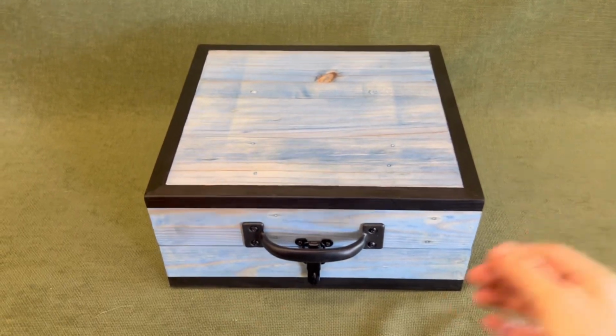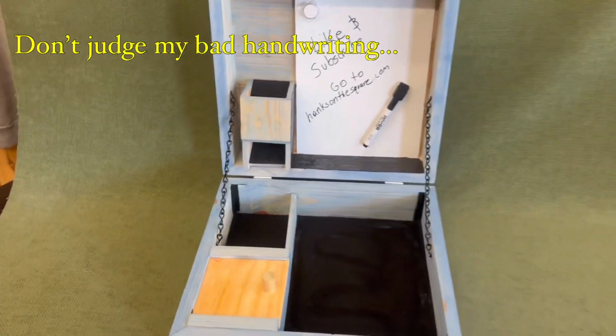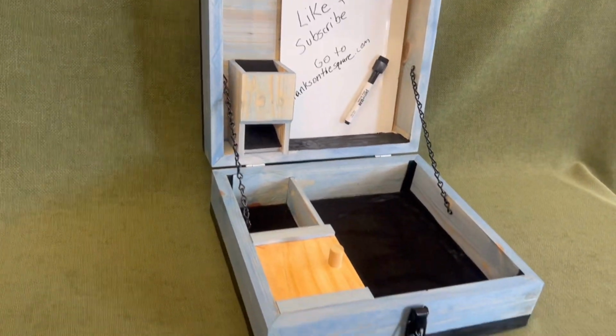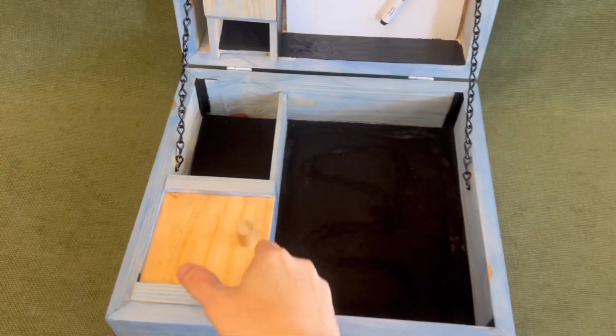Overall, I think the box turned out pretty good. There were a few things I would have changed about it. I wish I would have used a spray adhesive to put the felt down in the bottom, because you can kind of see where the glue is on it. It kind of bothers me, but it's not too bad. It's not the end of the world. Overall, I think it turned out pretty good.